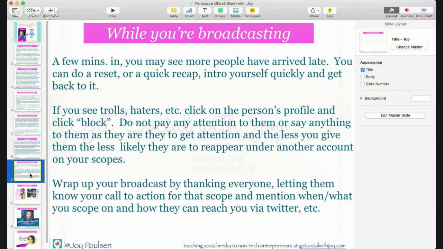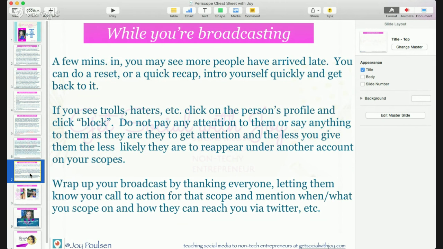If you see trolls, haters, etc., you will see them. They tend to hang out more at the nighttime broadcasts, I notice. Typically they come in and leave hater comments, or they try to distract you as a broadcaster by asking very distracting questions. So don't give them any attention, and just tap on their icon when you see them come up, hit the block button, and carry on as quickly as you can.